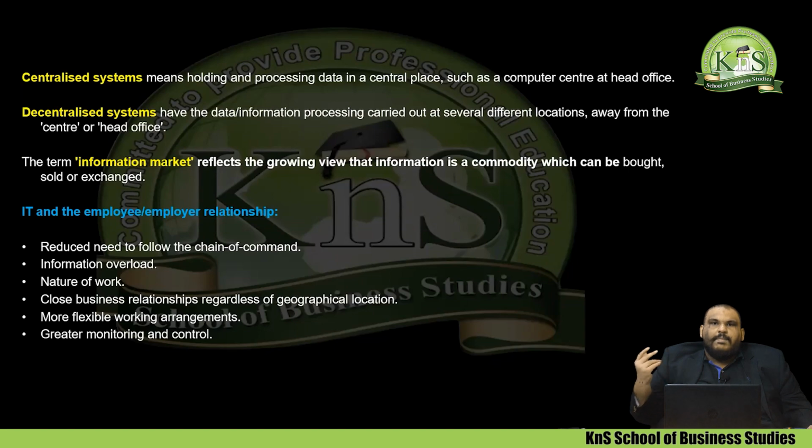Now, imagine the frontline worker, the factory worker. Why does he need to know the orders of the directors? Why does he need to know the orders of the managers? He doesn't. So it's going to be a lot of information overload for him, right? But due to IT, due to selected email groups, these workers will only get the information that they really need. Otherwise, there's a risk of confusion between their orders and the director's orders, as you can imagine. The nature of work is clearly communicated, right? And it doesn't matter where you are in the world, just like you and I, right here, right now, right?